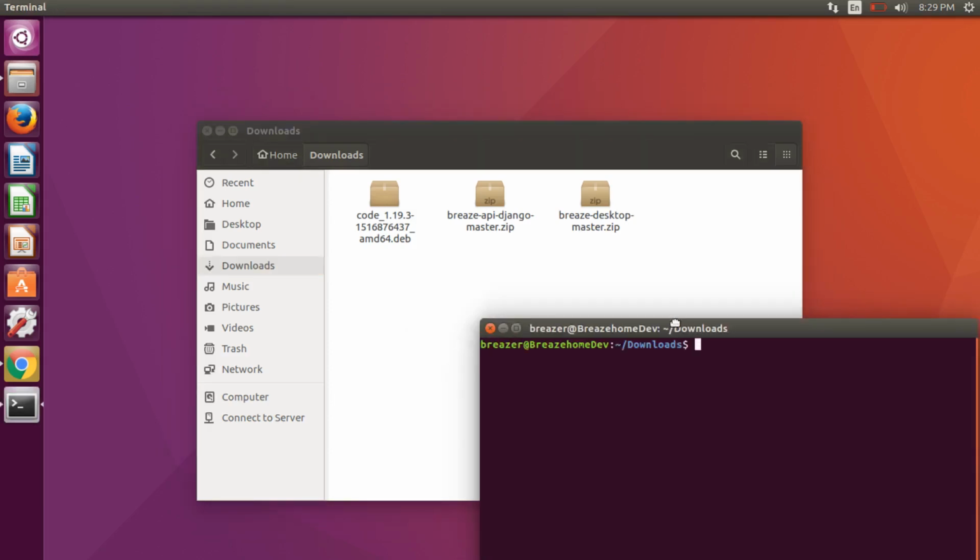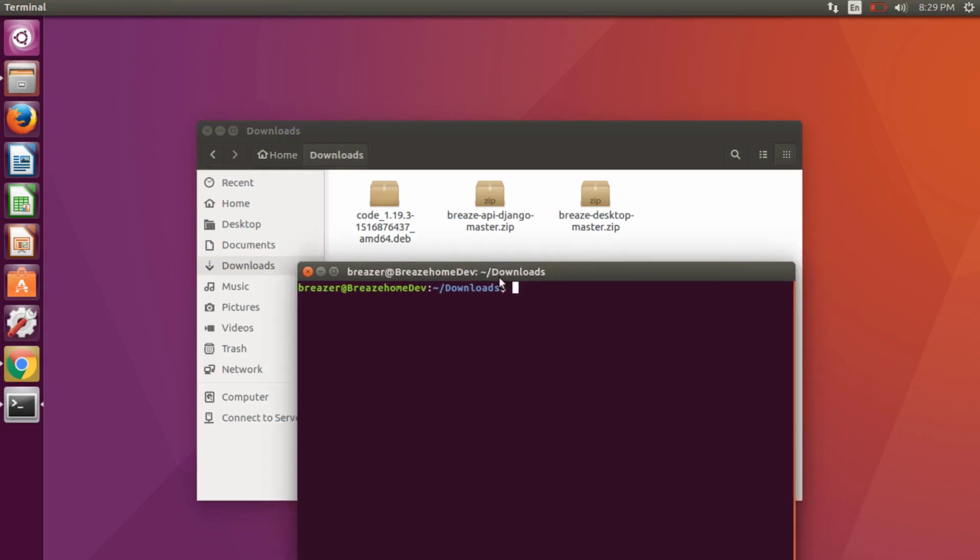What this does is that it will open a command line prompt inside of that folder. Let's verify that we are in fact in that folder. And as you can see, here is our .deb file. Since we are installing a package, we do need to provide super user permissions to this operation. So let's go ahead and type sudo.